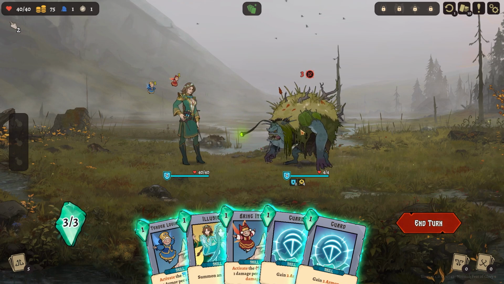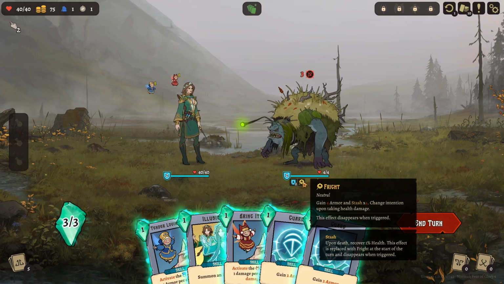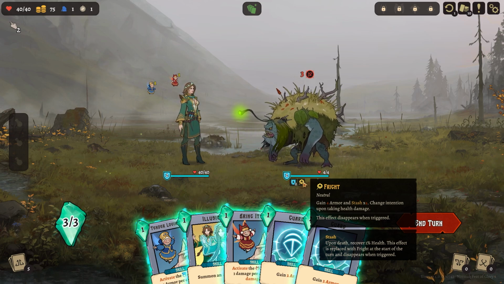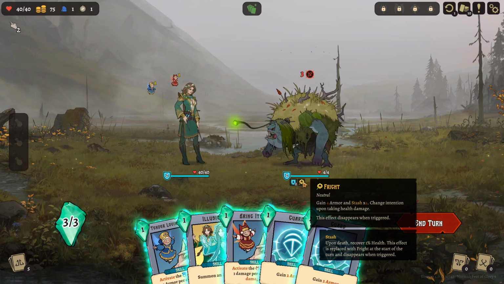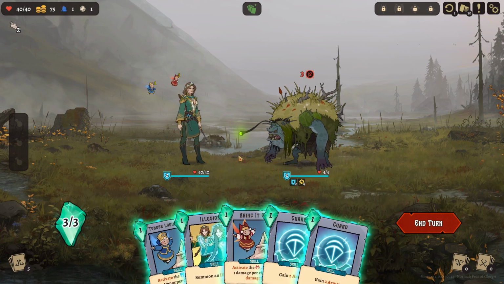Okay. What do we got going on here? We got a Swamper who's trying to deal 3 damage to us. They have 2 base armor, 4 max health. They have Fright, so they gain 4 armor and stash times 4. Stash is, upon death, recover 1% health. This effect is replaced with Fright at the start of the turn and disappears when triggered. They change intentions upon taking health damage.